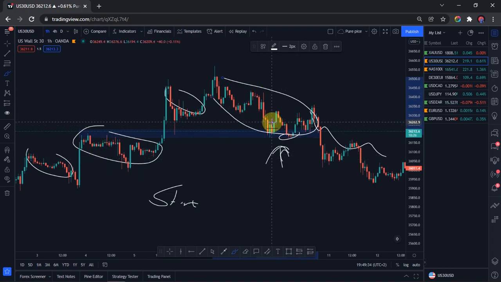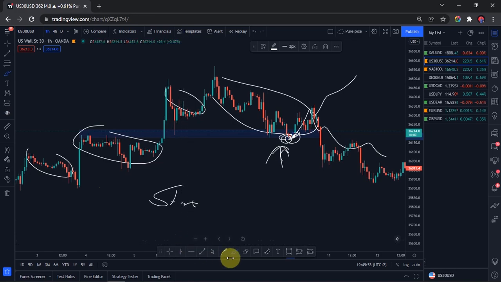It took a lot of time for your buyers to try to bounce back here, because if you are assuming to buy here, it means that you observe that, okay, my buyers can take the price all the way up here. And if you observe, it will have taken them a long time. This corrective wave is too big for you to enter that trade.